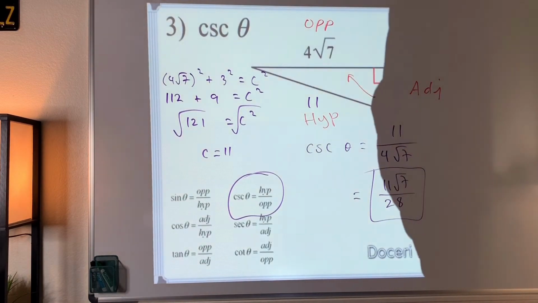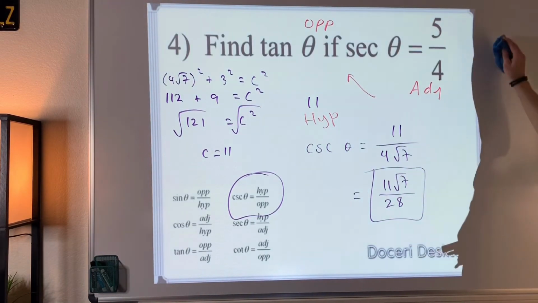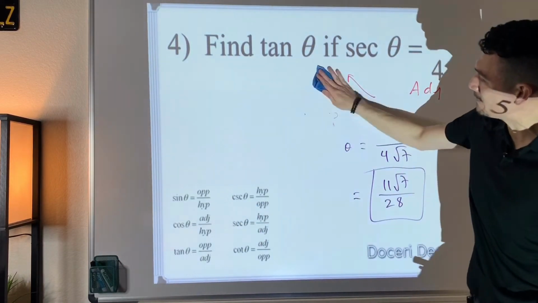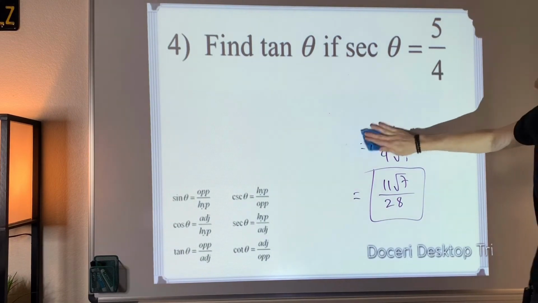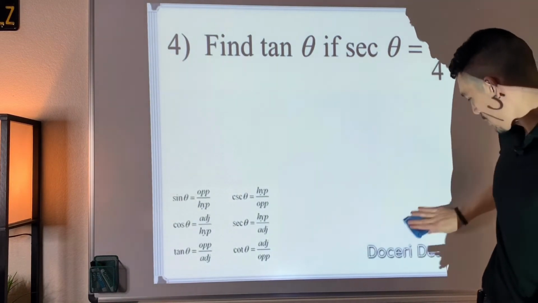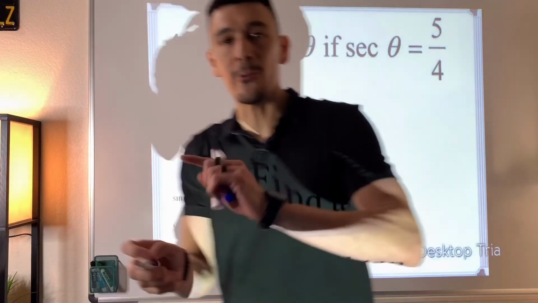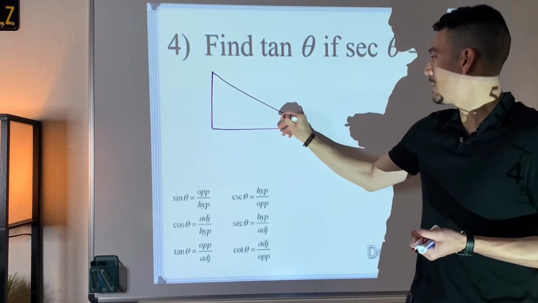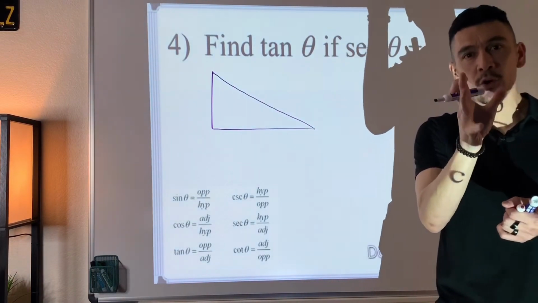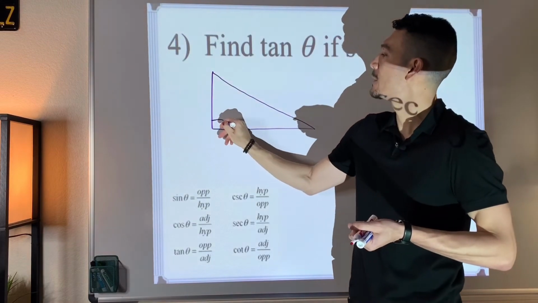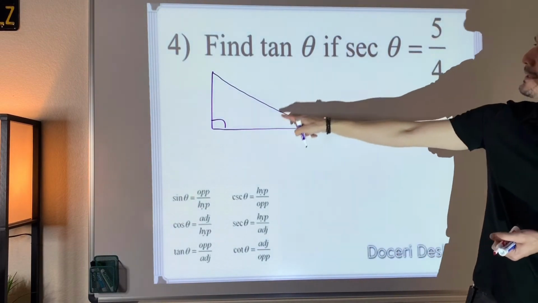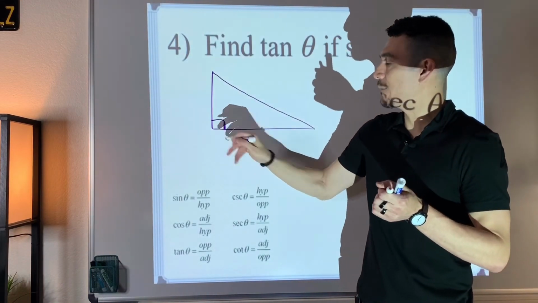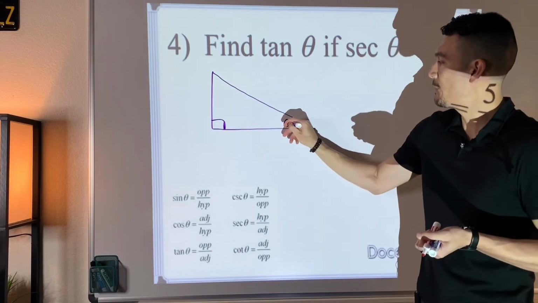Let's try this one. Right here. If you notice, for this problem, there's no picture. So you have to draw your own picture. So draw a right triangle however you want. It doesn't matter how it's positioned. The math will adjust itself accordingly. Okay? And your theta, it can go here or it can go there. Again, it doesn't matter where you put it. The math will figure it all out by itself. So suppose you put theta there.